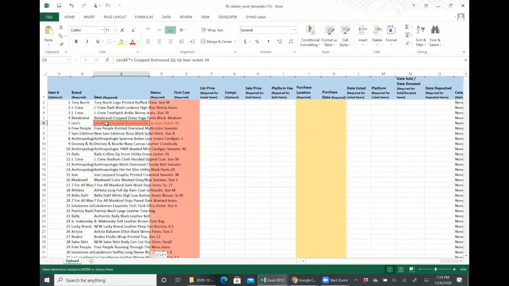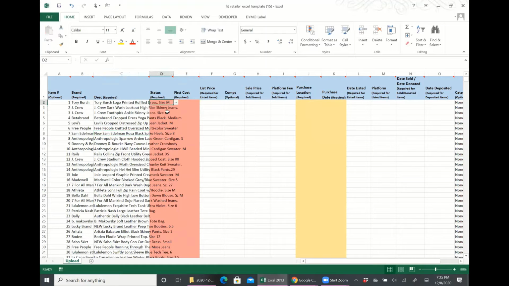Now you can see here, we are going to have some red. Anything that's red is going to kick back as an error. So this is where we have to add in data, or we need to make a change. For example, this Levi's item had something funky that ported over from Poshmark, like hidden characters. So you just have to go and make your edits and changes. But again, I'll show you a faster way to do that.